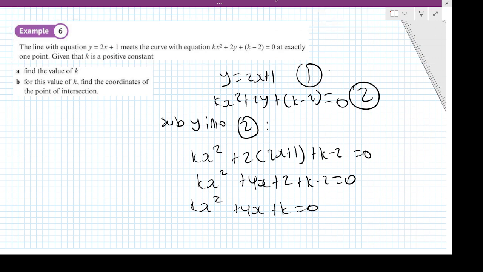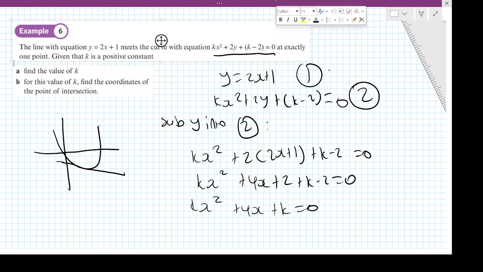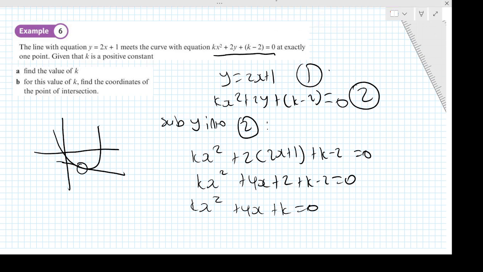So what that means is, if they cross over at one point, it's going to look like this, right? So you have the quadratic here, because this is a quadratic, I hope you can see that. And then the line will intersect at one point only. Say, for example, like there, just a generic line and quadratic graph, not meant to look like this. Just a generic example. It's going to cross at one point somewhere there. So that's what that means graphically.